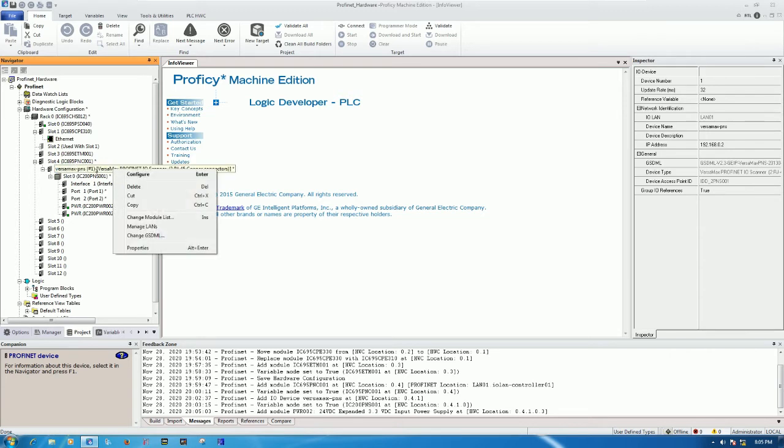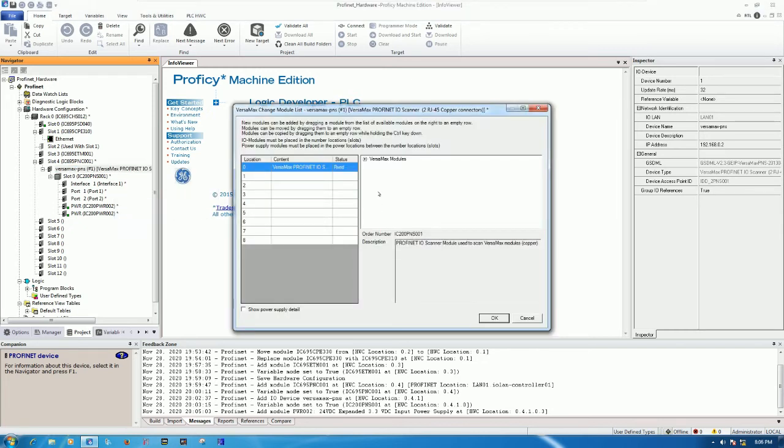So let's right click on the PNC and then click change module list. Yes, and click here so we can add the input module.